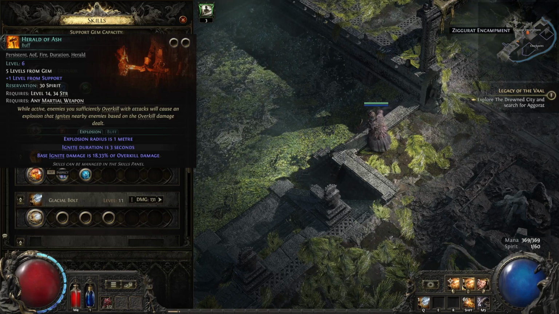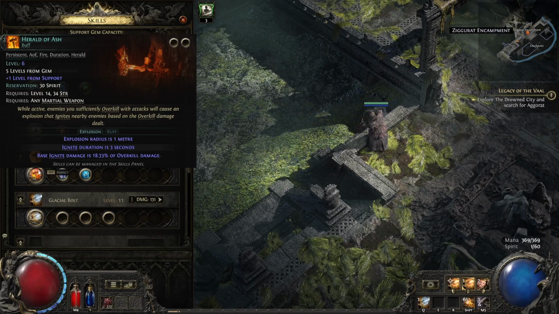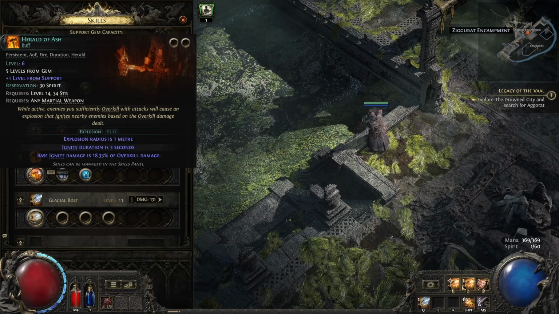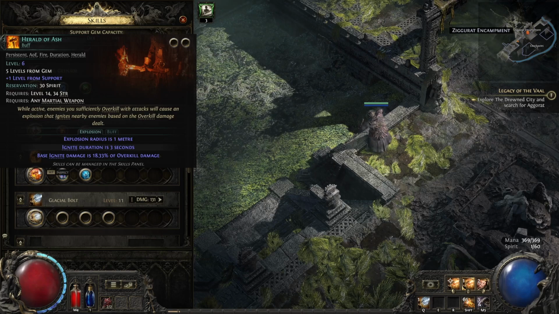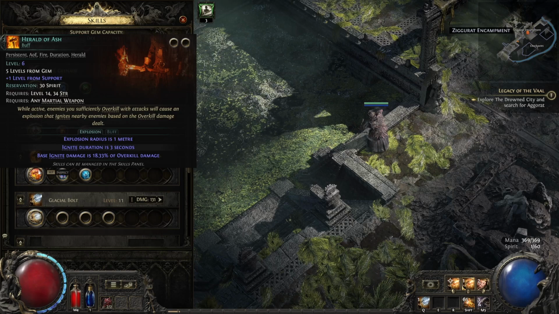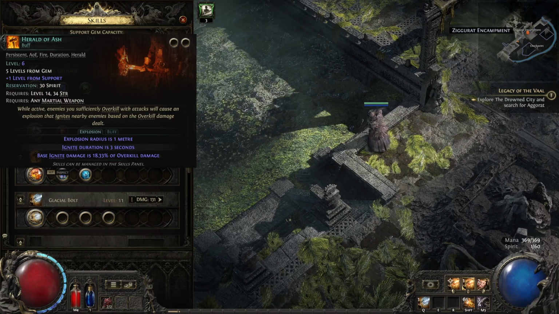Obviously, my last build was based all around that stuff, so check that one out if you want a Glacial Bolt freeze-everything kind of build, which is super nice and super satisfying. Herald of Ash is not as powerful. That's what I'm finding out, and I think fire damage is definitely not as powerful in this game, honestly, or at least from a mercenary standpoint.